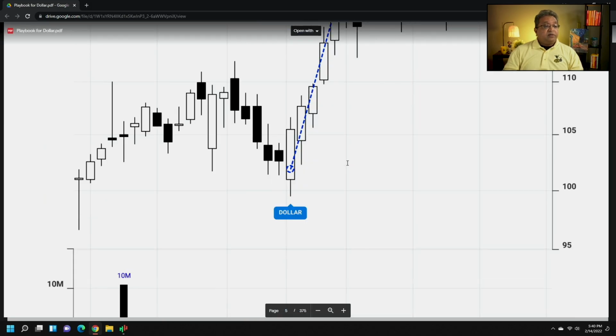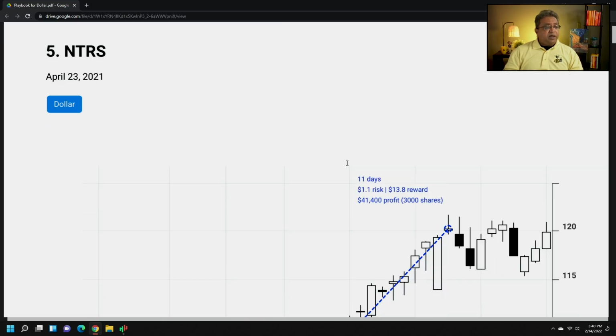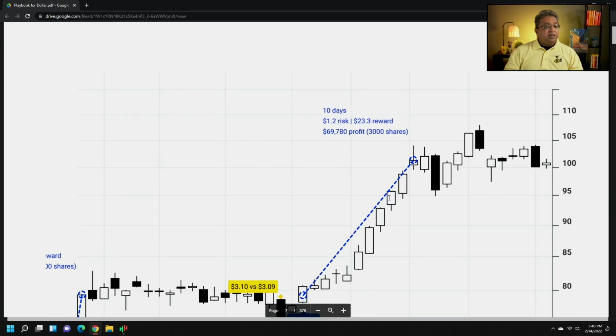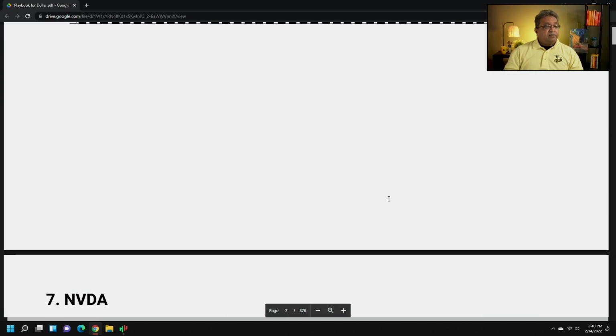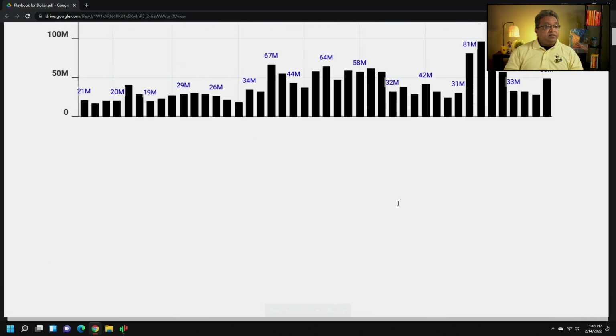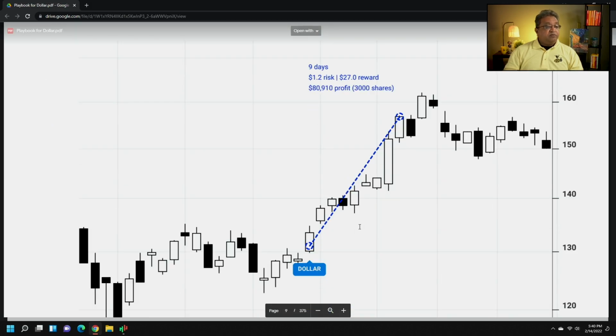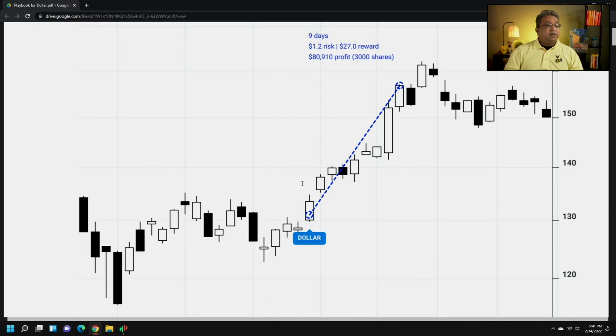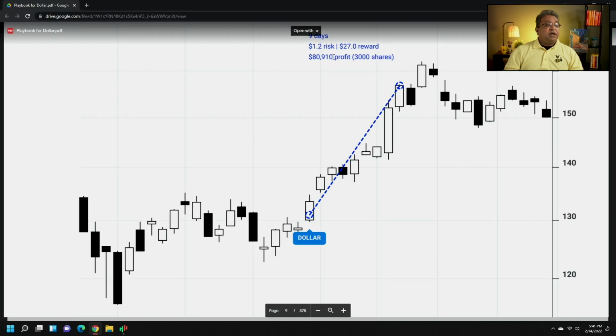See here. Very nice work has been done to visually identify the pattern and put together all the details, so that it becomes a reference work for your own trading, in terms of looking at what happened. There was a dollar breakout. Then how did the stock go up? In 9 days, it gave you basically 80,000 profit on 3,000 shares, while risking 1.2 risk, right?